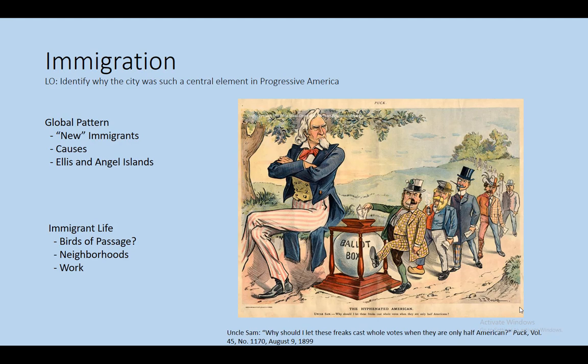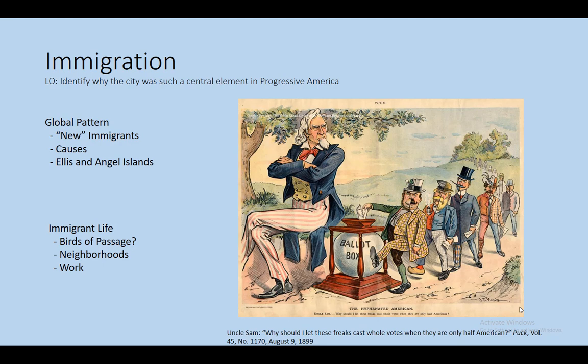We have more Mexicans coming in, we have Japanese coming in, and from Europe we have Eastern and Southern Europeans coming in, which is going to be very problematic for a lot of the native-born Americans that were already here, because these immigrants looked different, had different cultures, oftentimes had different religions, and so we're going to see nativism rise during this time period as a response. And you can kind of see here on this cartoon how this idea of you could be half American and half Italian, right, was kind of frowned upon by these nativists.